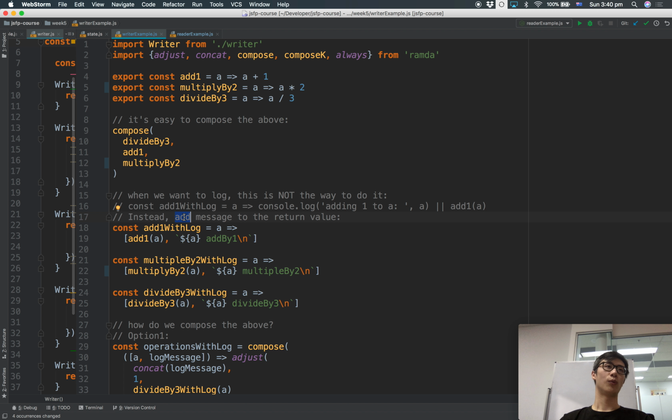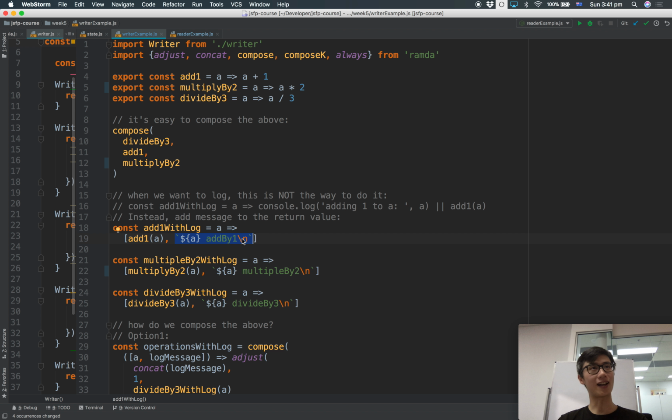Instead, as in the reader, we go through examples to see whether there is a pattern. We can abstract to build on top of it. So instead of logging straight away, we return the value together with the operation's return value. So the logging message will be inside the array as a return value. The first element will be, as usual, what we get when we call this function, the return value here. And the second element of that array will be the log message.